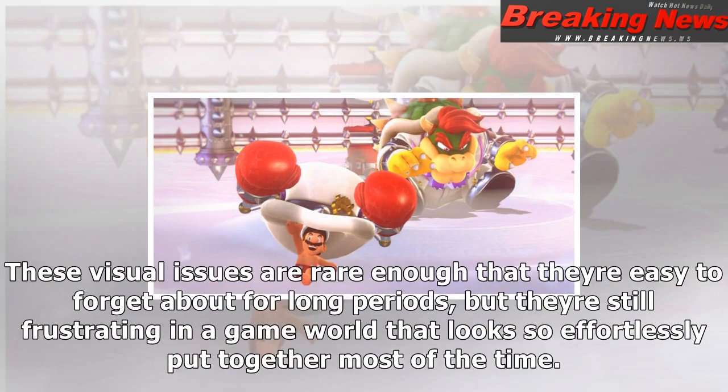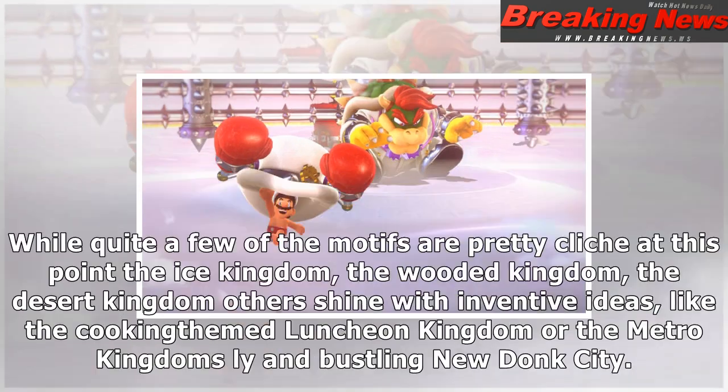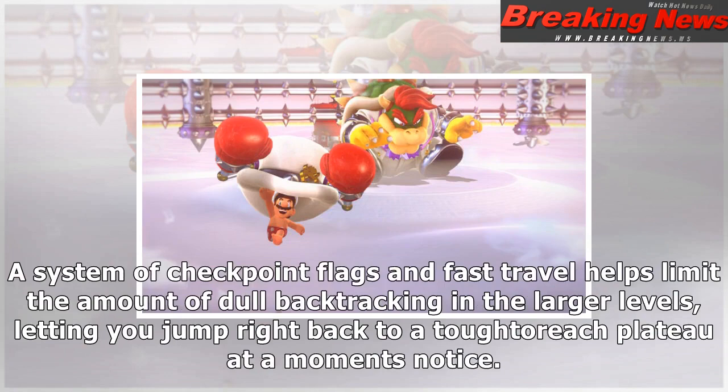While quite a few of the motifs are pretty cliché at this point, the Ice Kingdom, the Wooded Kingdom, the Desert Kingdom, others shine with inventive ideas, like the cooking-themed Luncheon Kingdom. The Metro Kingdom lies in bustling New Donk City. A system of checkpoint flags and fast travel helps limit the amount of dull backtracking in the larger levels, letting you jump right back to a tour of each plateau at a moment's notice.